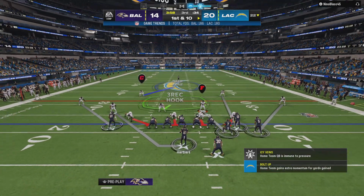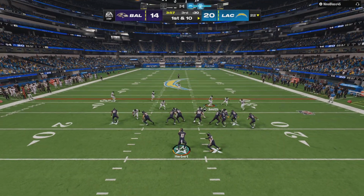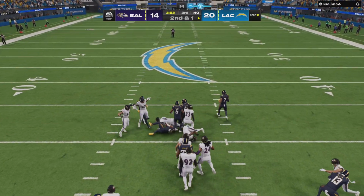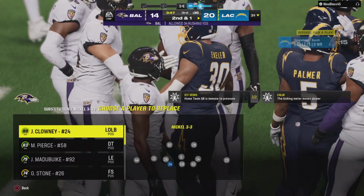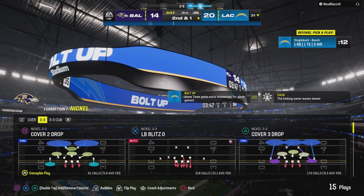The Charger drive about to get going. As this offense takes the field to begin the opening drive of the second half, Charles, remember in that first half, good through the air and really all around an outstanding offensive performance. Absolutely. They reached the end zone several times. The passing game working awfully well, and most importantly, partner, yeah, they went to the tunnel with a lead.